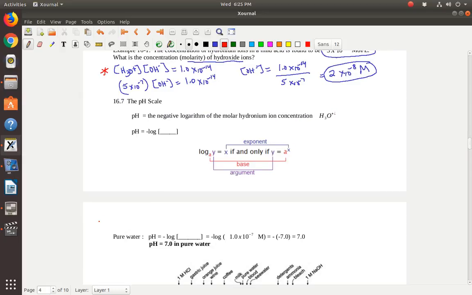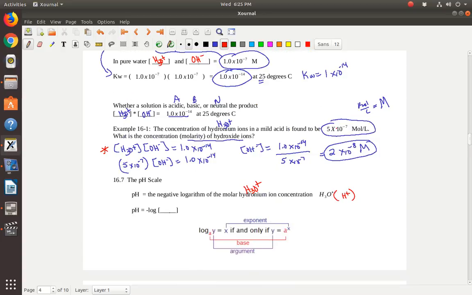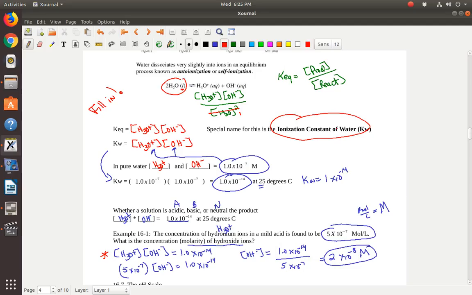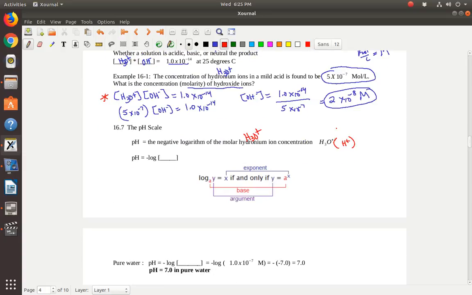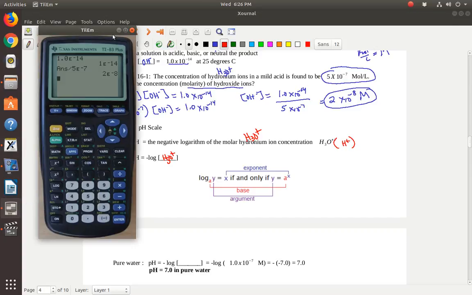Now the pH scale is the negative logarithm of the hydronium ion concentration, H3O plus. You could also say the hydrogen ion concentration, and we can only say that because water ionizes itself. So when we make hydrogen ions or hydronium ions, we can refer to it in both ways. I don't expect you to have to remember how to do the logarithms. This is just to remind those of you who've seen it before. But all you really need to do is put it in your calculator, and I'll show you how to do that.